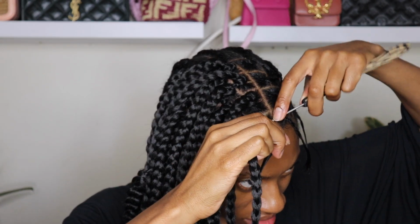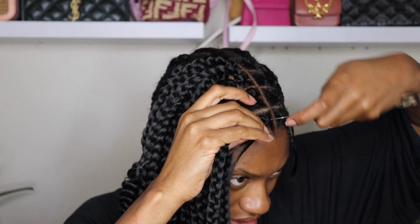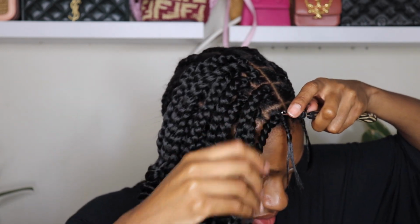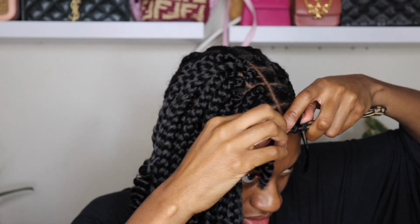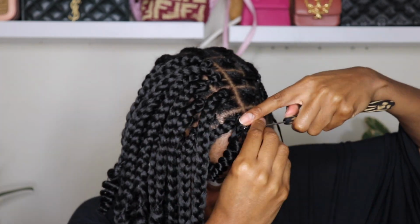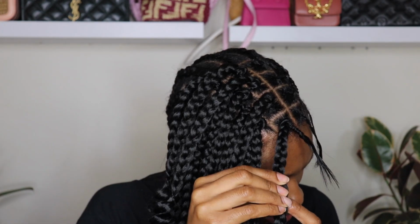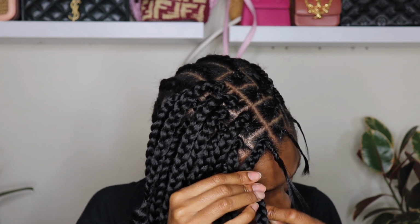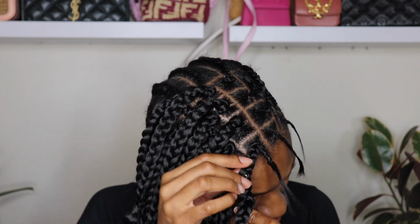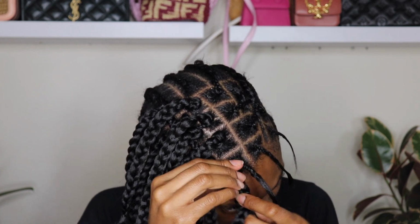So just to show you again the way you crochet the individual braid, you just put the hook underneath, you pull the end of the braid through the loop, and then you pull your own hair through the loop as well. Then you crochet the latch hook through the middle of the braid, and you pull your own natural hair braid through that, and it will be perfectly disguised.